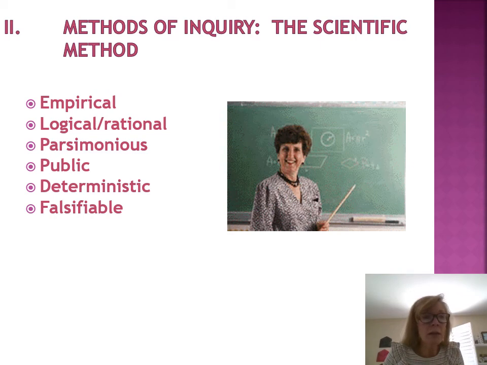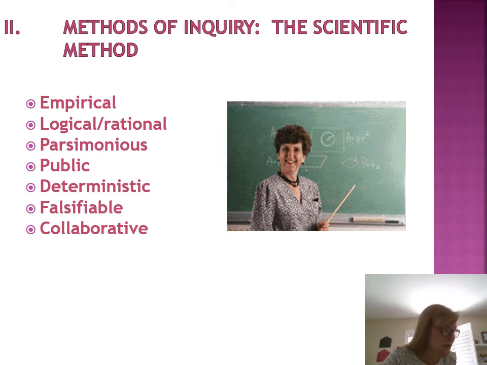For example, claims of hidden epidemics. That's my favorite non-falsifiable claim, and I talk about that in my presentation. A hidden epidemic. Okay, so if you have a lot of cases of something, that's proof of an epidemic. But if you don't have any cases, that's also proof of an epidemic. It's just hidden. See how that's not falsifiable? I'm telling you. So the scientific method requires that the claims are falsifiable.